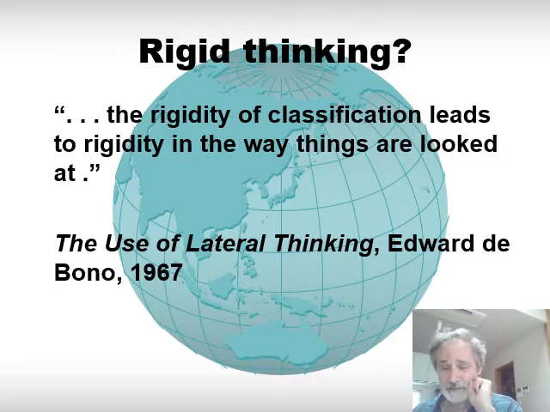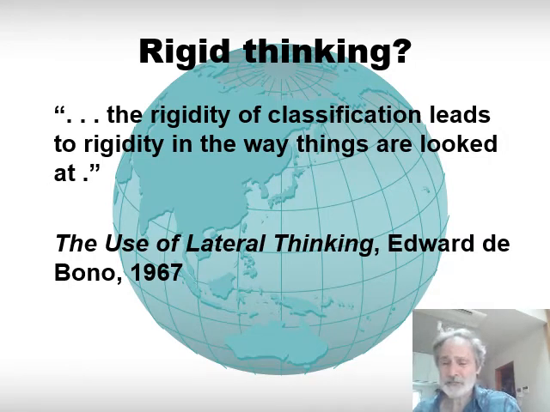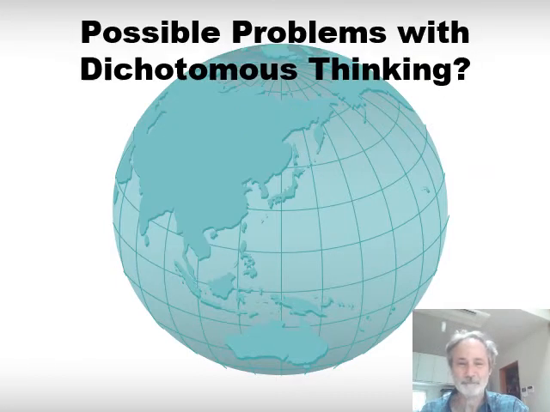So there's like a tree, we'll put that in category 1. Then there's a bird. Okay, let's put bird in category 2. And now we have a rock. But we only have two categories. So where are we going to put the rock? Are we going to put it in category 1 or are we going to put it in category 2? So we're in a difficult situation. So if we only make a very small number of categories, if we only divide the world into two things, then probably we're going to have a very rigid way of thinking. So this is one of the problems that can arise from dichotomous thinking.